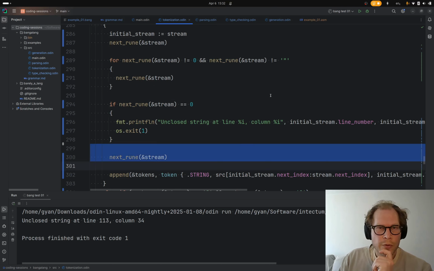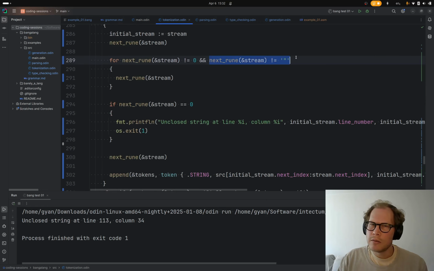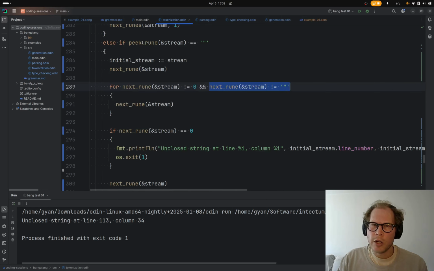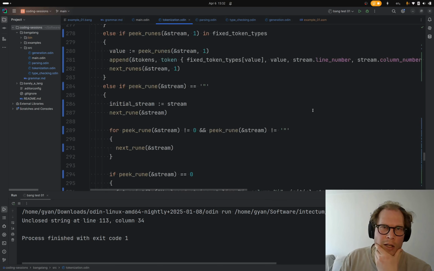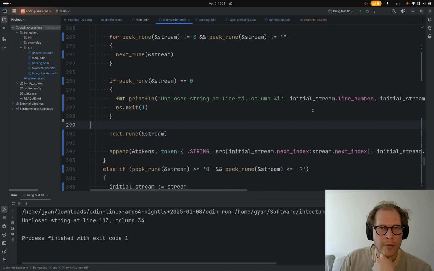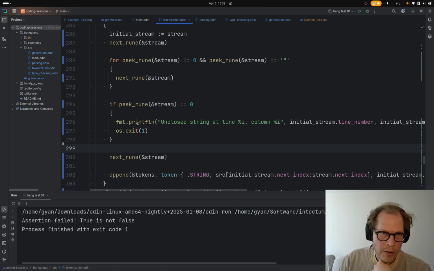But we do go next rune. So that should consume. This is already. No. I think we need to peek here. Yeah, I think we were getting a bit overzealous with our next runing. Yeah, there we go.